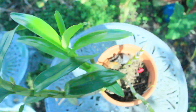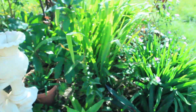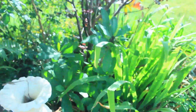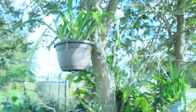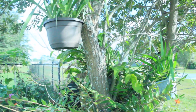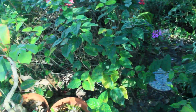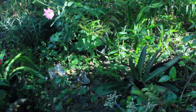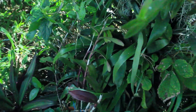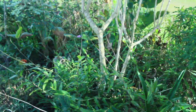So definitely stay tuned. Again, this is my garden paradise in my backyard. It is not fully in recovery mode, but as soon as it becomes where it's just really giving out all of its gorgeous, magnificent blossoms, I'll do an update on all of my wonderful, beautiful plants out here, because although I love, love, love the orchid family, I also love all of my many variations of plants as well.